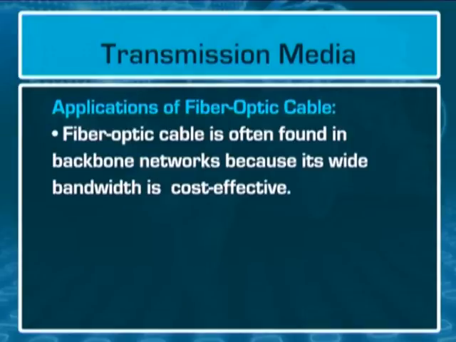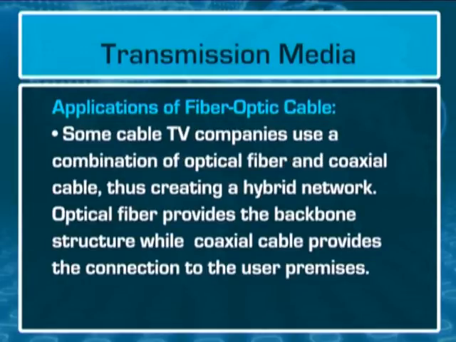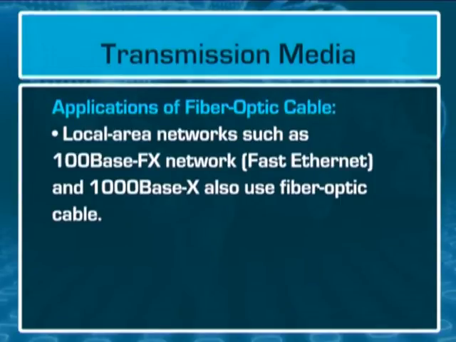Next comes applications of fiber optic cables. First application is that fiber optic cable is often found in backbone networks because its wide bandwidth is cost effective. Number 2, some cable TV companies use a combination of optical fiber and coaxial cable, thus creating a hybrid network. Optical fiber provides the backbone structure while coaxial cable provides the connection to the user premises. Third application is local area networks such as 100 Base-FX network and 1000 Base-X, which also use fiber optic cables.